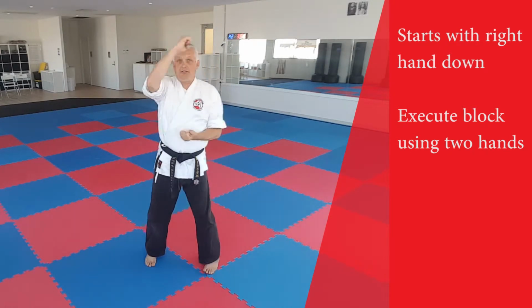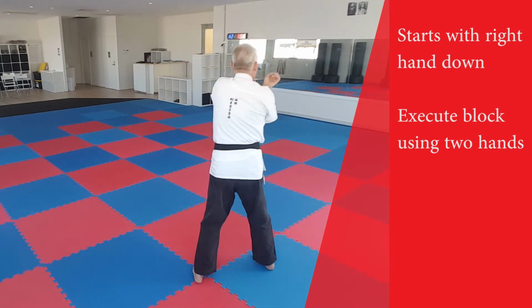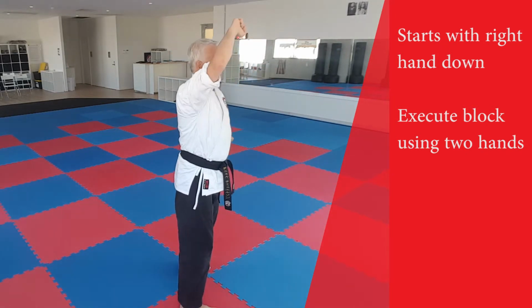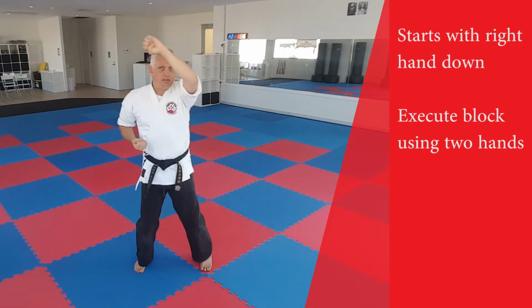To the left, two-handed block. To the right, block. Left, block. Right, block. Left, block. Right, block.